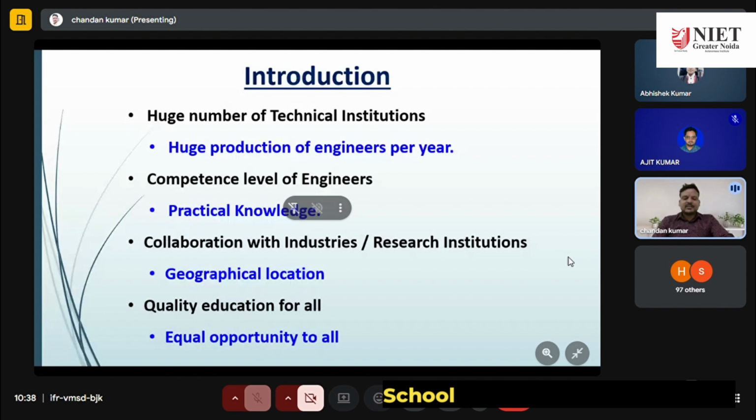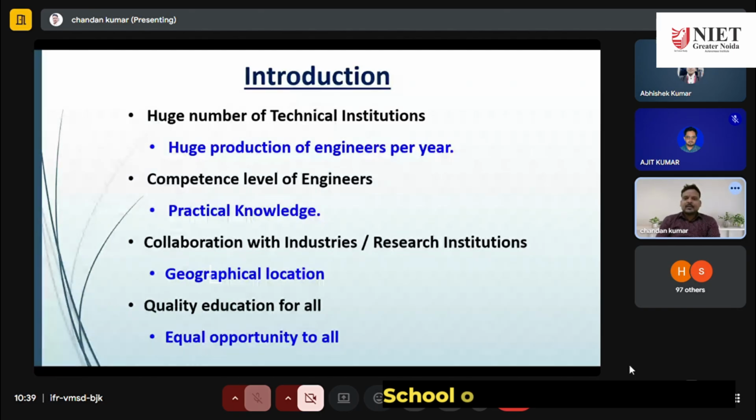So they visited various engineering colleges, various diploma institutes, and various universities. Once they had visited all these institutions, they observed one thing: the students are very good in theoretical knowledge.